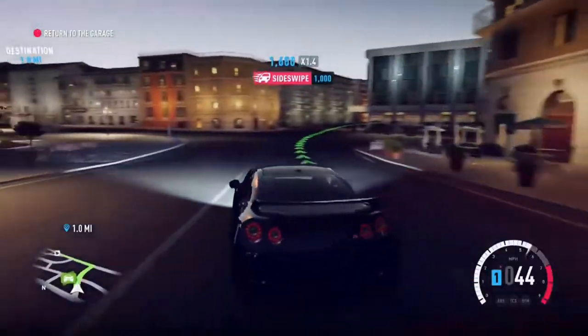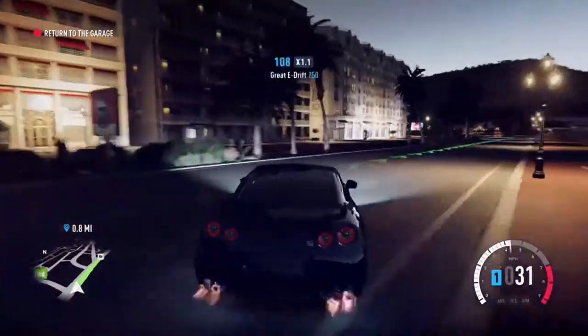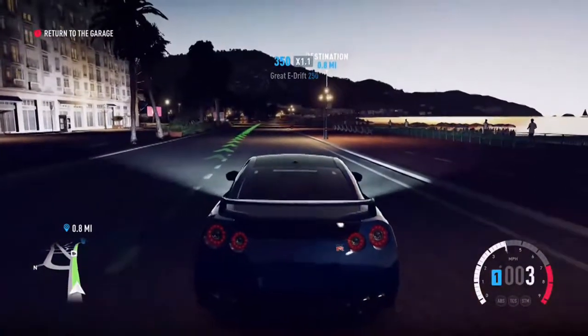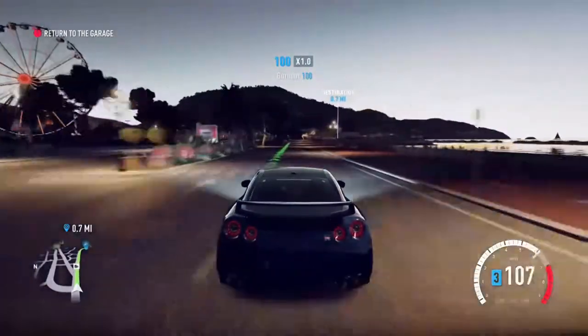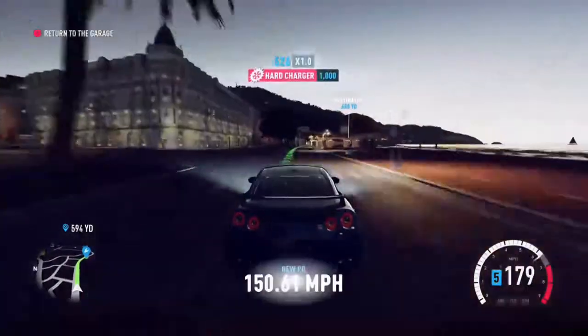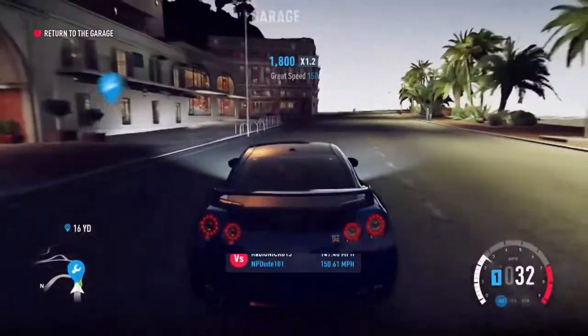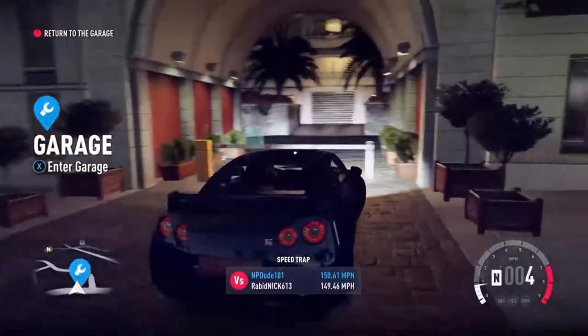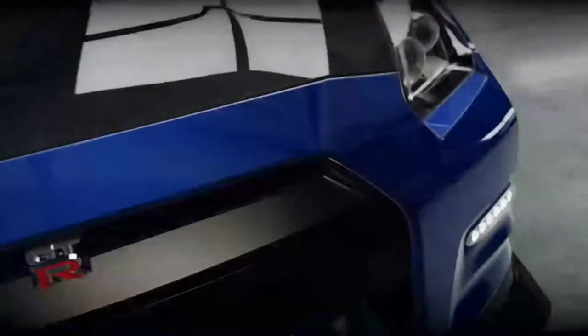So, I believe this is Brian's, or the replica of Brian's GTR from the movie. So here, we're gonna do a launch. Just gonna do full on red line. Oh yes, this is fast. Arrived at your destination. Let's go into our garage. The Nissan GTR. These things are faster and faster and faster still. Awesome.